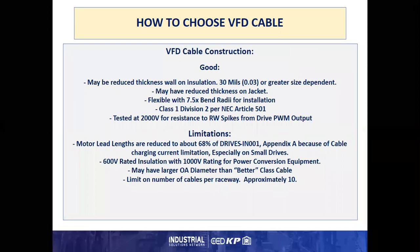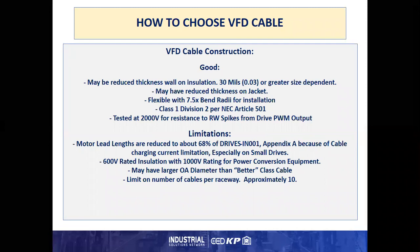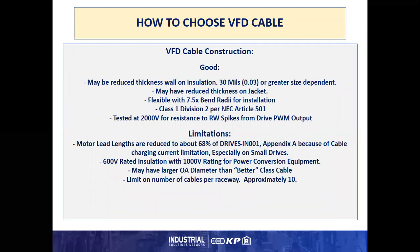In VFD construction, how do you choose a good VFD cable? What I call a good cable may have a reduced thickness wall on the insulation, but it is 30 mils or greater, size dependent. It may have a reduced thickness on the jacket, but sufficient for the application. It is flexible, usually with about a 7.5 times bend radius for installation.